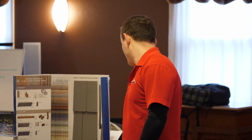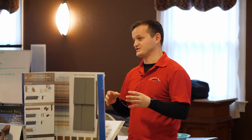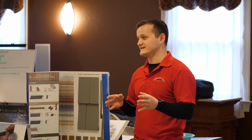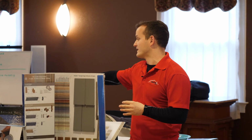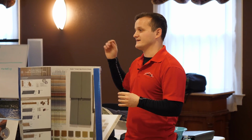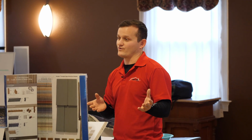And then there's also, we also have the 3D Hover app. It's an app where you can walk around the house. You take 8 different pictures, one of each face and one of each corner of the house. And then within like 20 minutes, maybe 30 minutes, there's a 3D image of the house, and it's connected to the GAF material line and Mastic siding, and we could change and show a picture of the house, and you can pick what color siding you want and what color roof you want before you ever do.